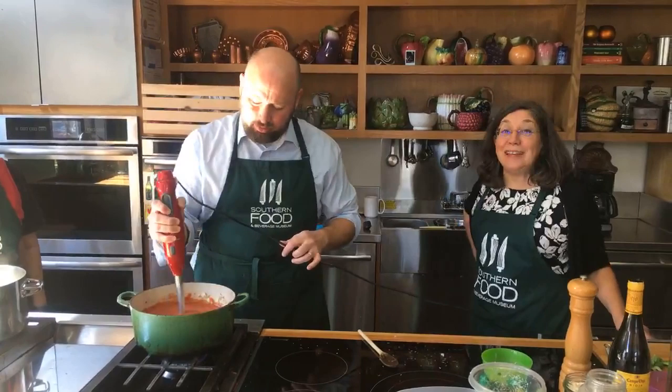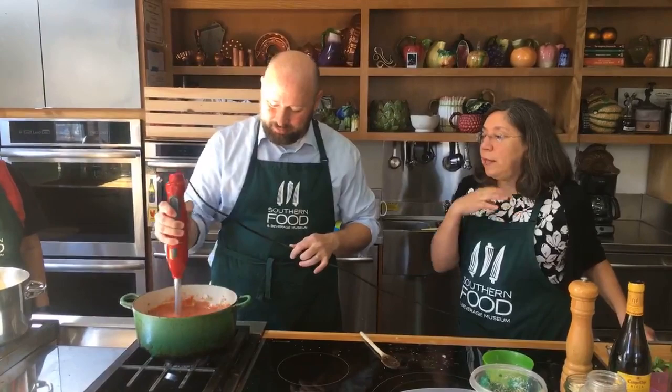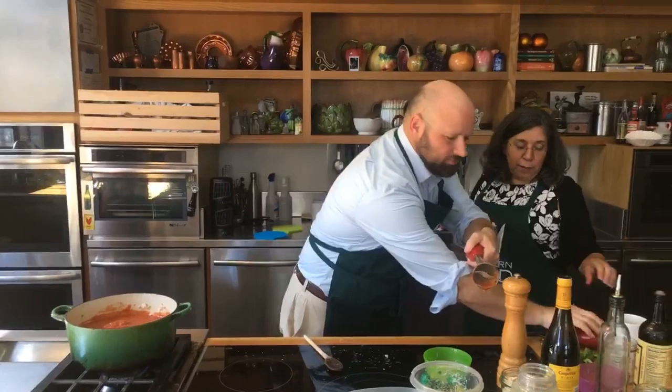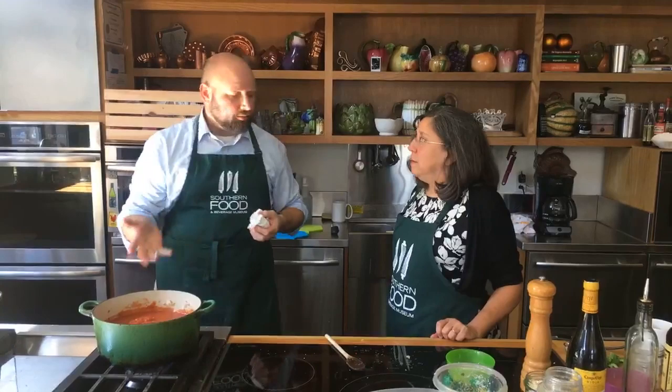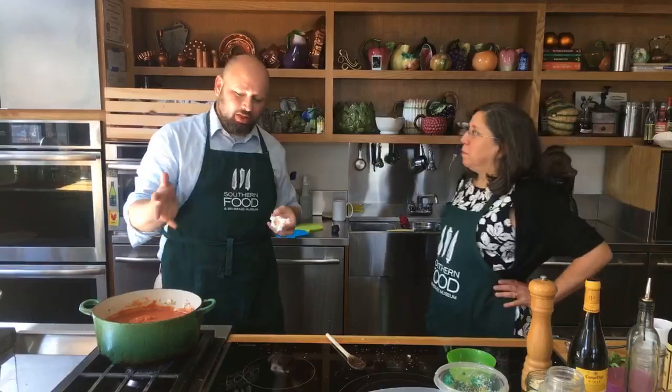What I really like about this puréed sauce — with the vegetables and that carrot especially — is it gives it body and flavor, and it sticks to the noodles and coats them. My grandmother would never have done this with an immersion blender — first of all, she didn't have one. When we did a tasting of Italian jarred sauces, we talked about the difference between sauce and gravy with people like Maria Compagno. This is more of a sauce, although it eats like a gravy because it is very thick. And this is a super economical sauce to make. My brother taught me how — he's a very economical cook who always saves his vegetable trimmings. He said, 'Why are you buying jarred sauce?' And we went and made this — see how easy it is.